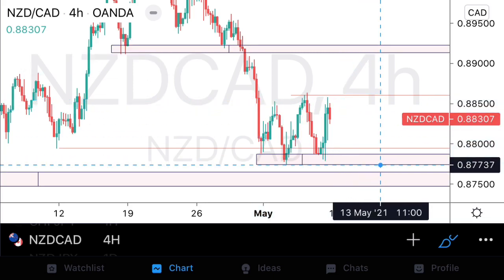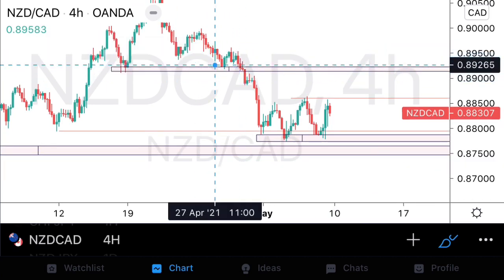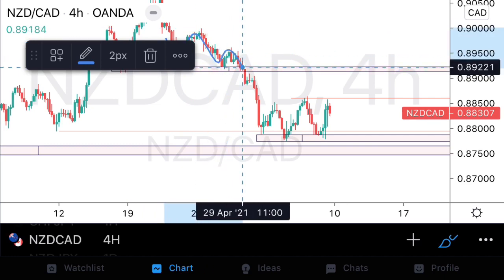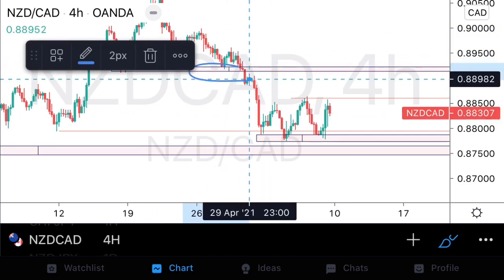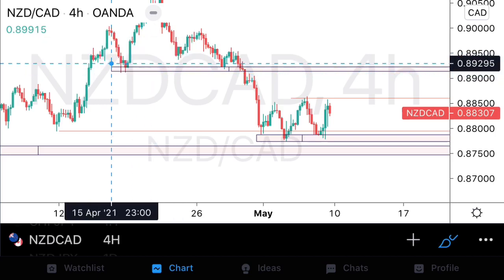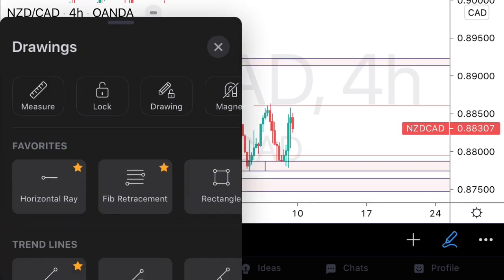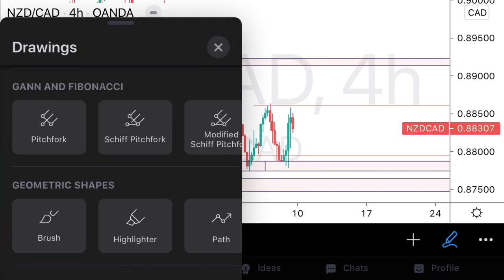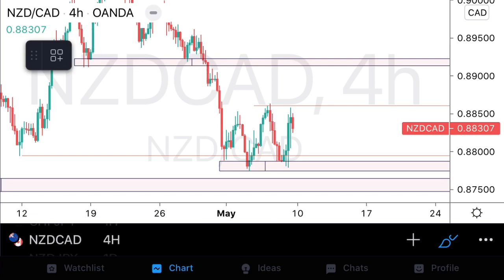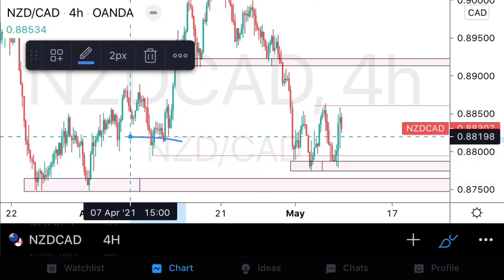So we do know that our selling probabilities, if we look at the previous support structure that was broken in this potential downtrend, these are our next resistance areas. We can see that they were tested again there in the past. So quite an important resistance area to look for those selling probabilities to actually come into play. Now looking at where we are right now, we are at the lows of this move to the downside at some potential support.